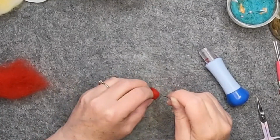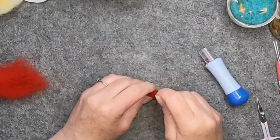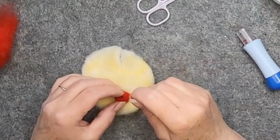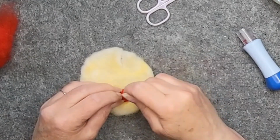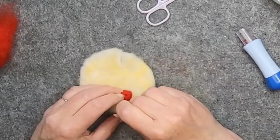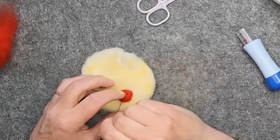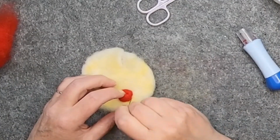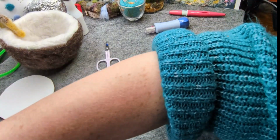So felt it all down well. Don't forget to felt yourself in a little dent somewhere as well, because that's where you're going to put the stalk of the cherry, if you want the cherry with yours. But this wants to be quite firm, and then felt it down. Obviously, this is just the felt, this isn't the base as well. So just felt it down onto that, quite firmly.